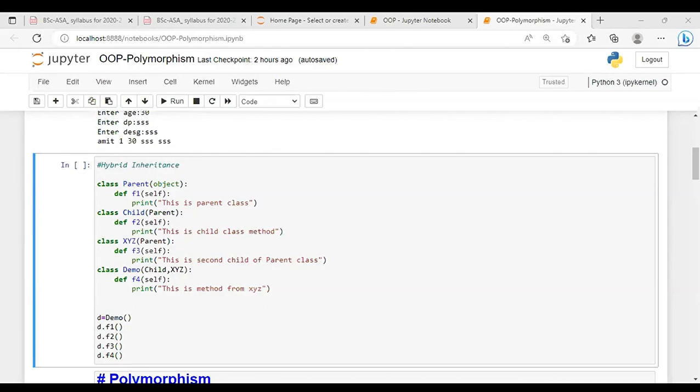And then if the interviewer is taking a basic level interview, then he or she will ask you the characteristics of object oriented programming, what is a class, how to create an object. This kind of questions will be there.